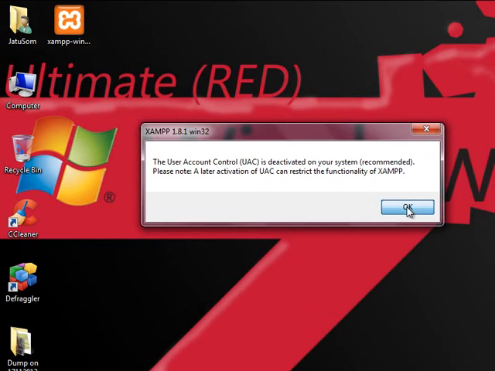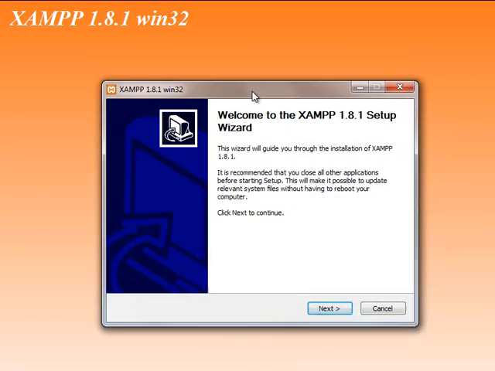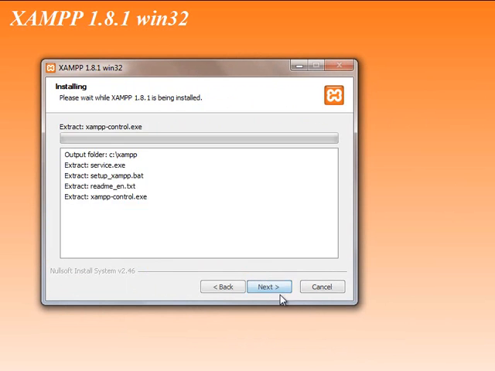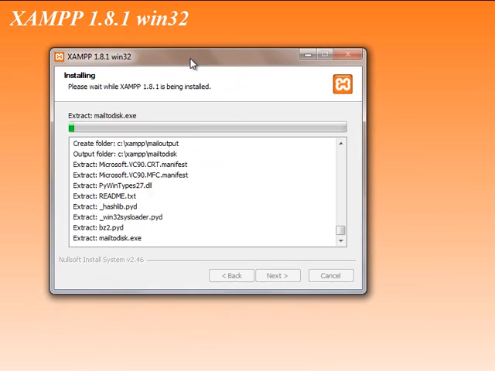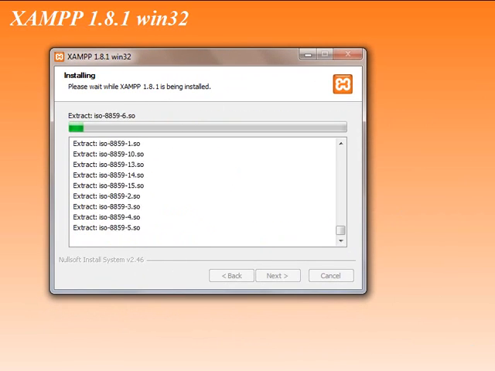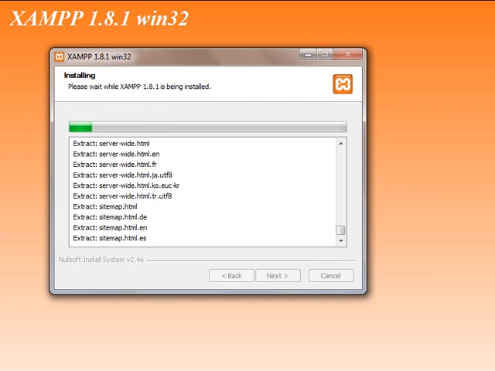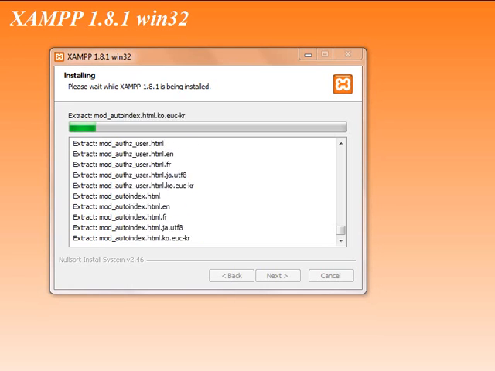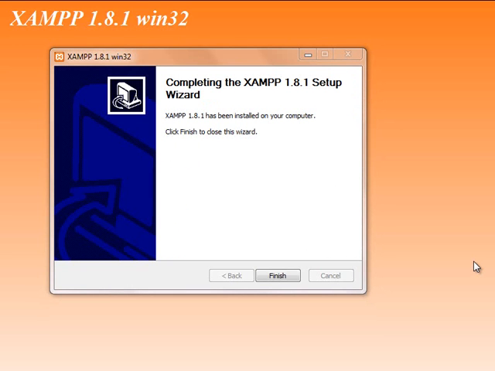Simply click OK, and now next, install. Now the XAMPP server is being installed. It will take a bit long to install the XAMPP server. Now the XAMPP server has been installed.